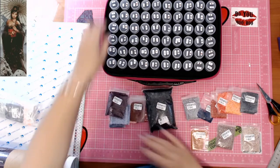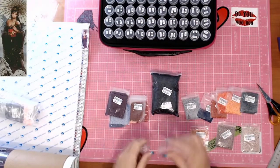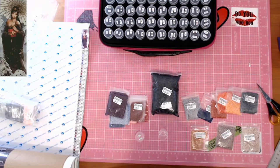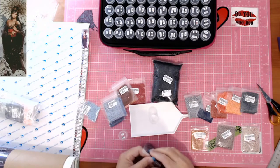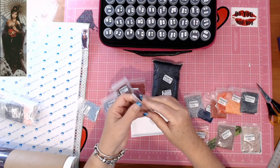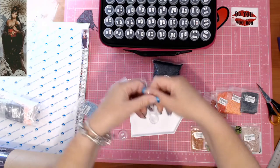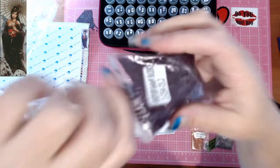So the exciting thing about bagging these up, these are just that much easier to kit up, because most of the time all you're needing to do is open the bag and fill the bottle. But I'm just looking to see if when I open this bag, this is one of the reasons why I don't work out of the bags, because I struggle here. So let's see. I'm looking at this to go, oh, I wonder if there's static in there. And it does look like it.